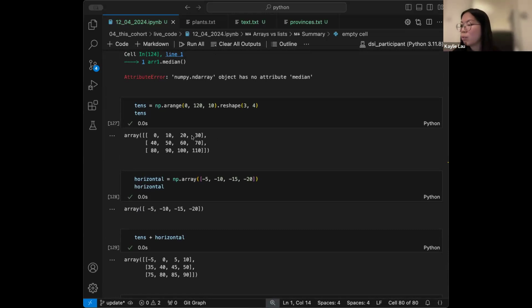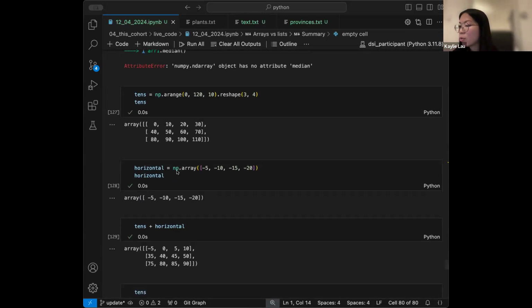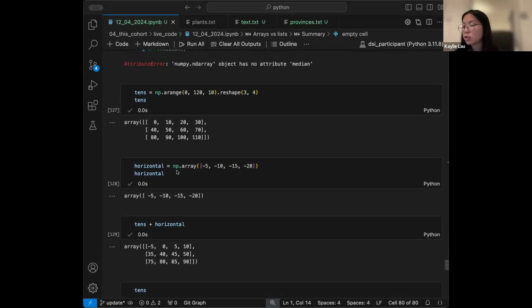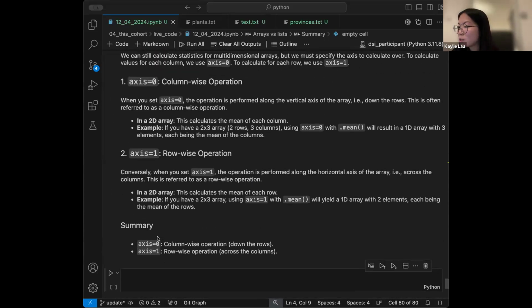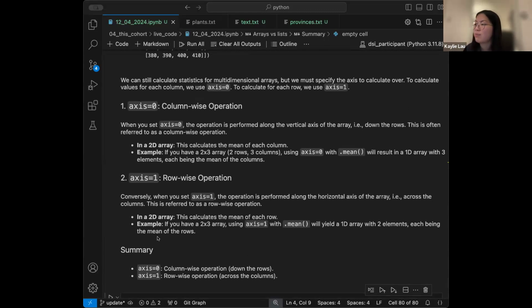And we saw how when we are now adding or subtracting multidimensional arrays, one of them is usually broadcasted to repeat along the other dimension. This was one difference. And now let's see what happens when we apply those methods again to these multidimensional arrays.